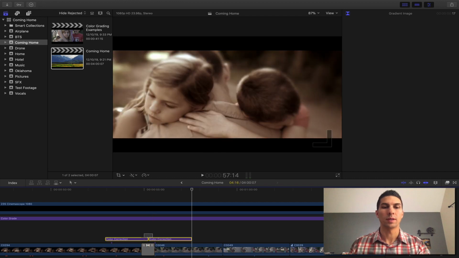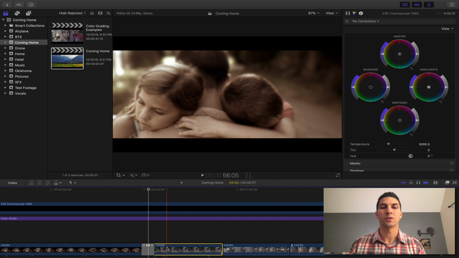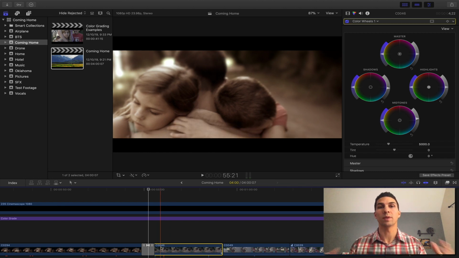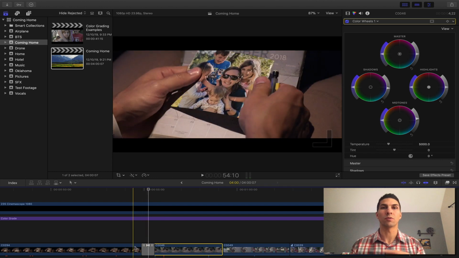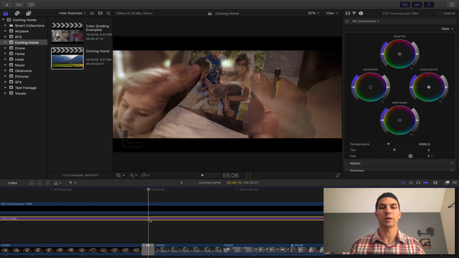And so that's a time when I don't want to use that, and I want to actually apply my effects to the individual clips so that as the two shots blend together with that transition, there's not going to be any crossover of the colors from each of the separate clips. However, the color grade's fine because that's applied to the whole project.